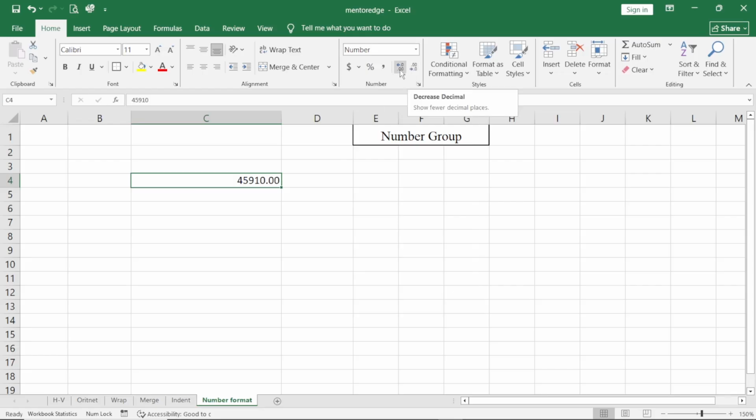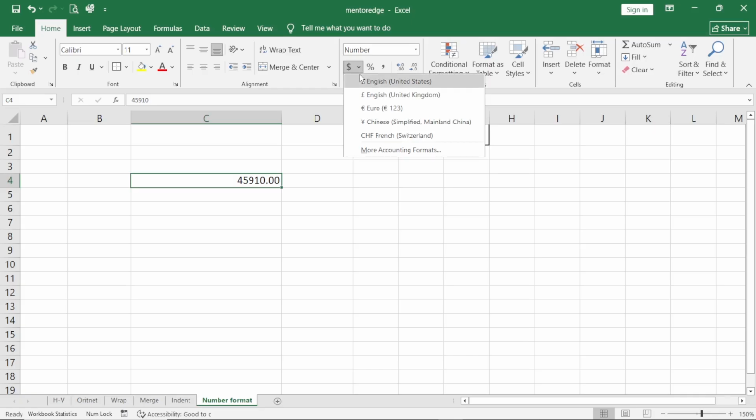Increase or decrease decimal places. You can use the increase decimal and decrease decimal buttons to control how many decimal places are shown. This doesn't change the actual value, only how it is displayed.